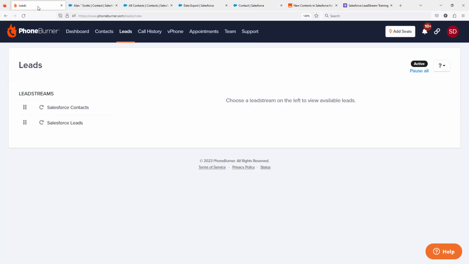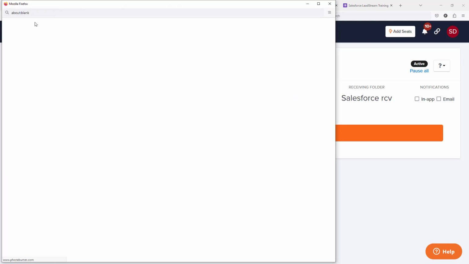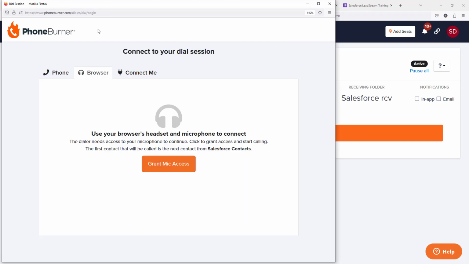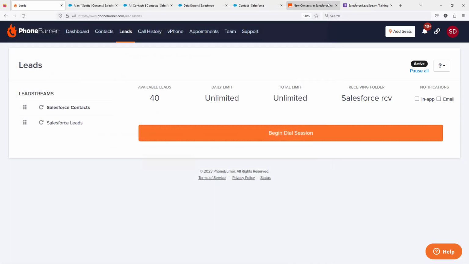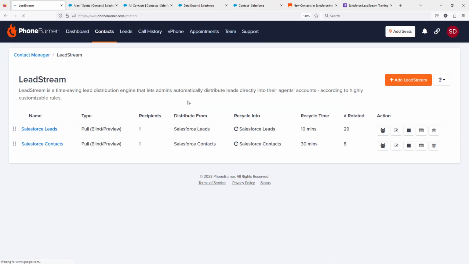Let's jump over to leads. If you see here, when you click Begin Dial Session, that's going to launch a specific URL. You see that up there. It's there for just a brief moment, but it just takes the LeadStream ID and launches a dial session. So let's go ahead and exit out of that. Let's go to our LeadStream section or configuration.